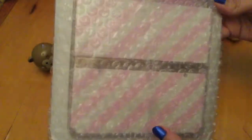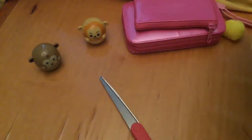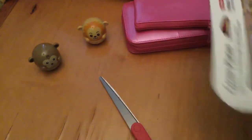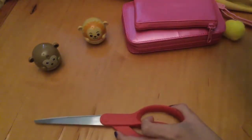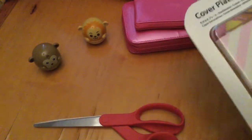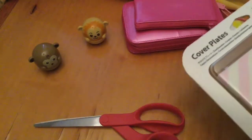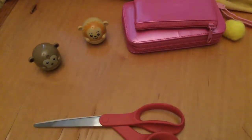Here it is. It's covered in bubble wrap. So let me slip it out. I was looking through Amazon and trying to find a seller who sold it in the United States, because I didn't feel like waiting that long, but they were currently unavailable, unless you bought it from someone who sold it from Japan. But surprisingly it came pretty fast.